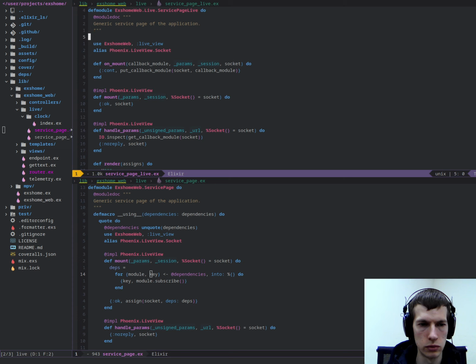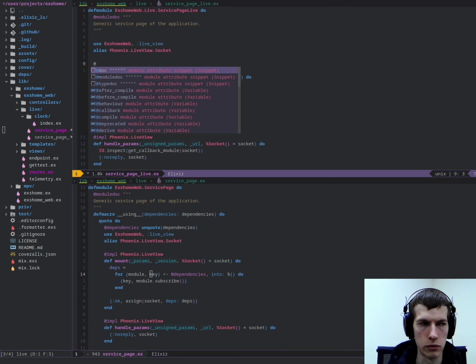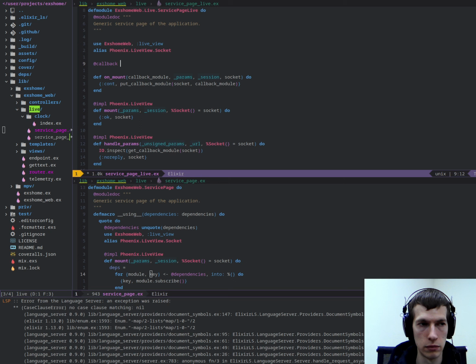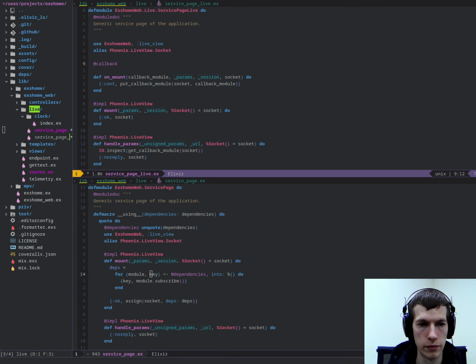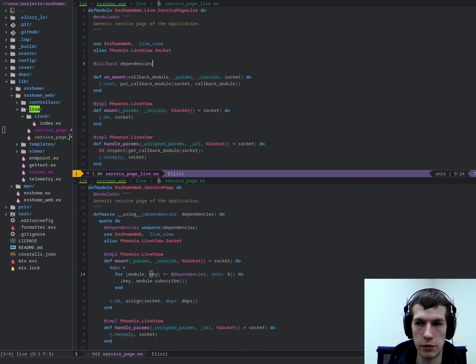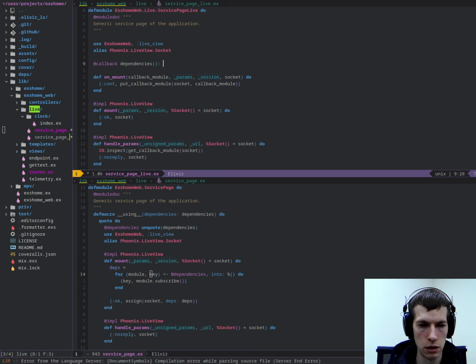So let's do it. I will create a behavior, to call it callback. It will be dependencies. Okay, it will be a dependency thing. And in the indent, we have a key here, any module.